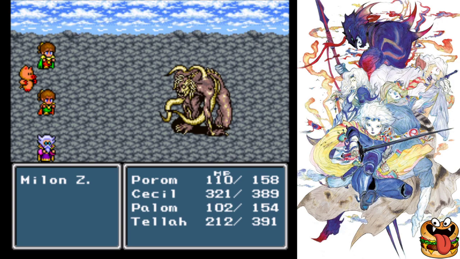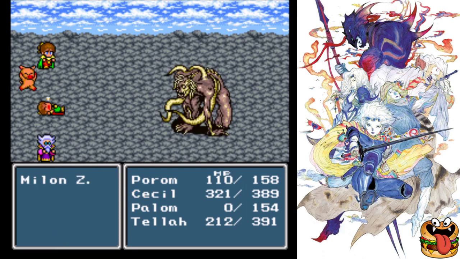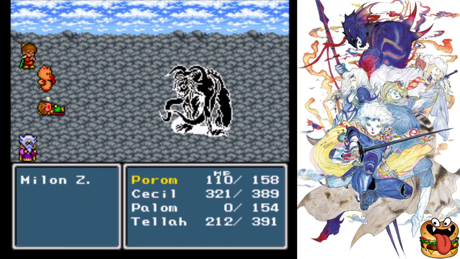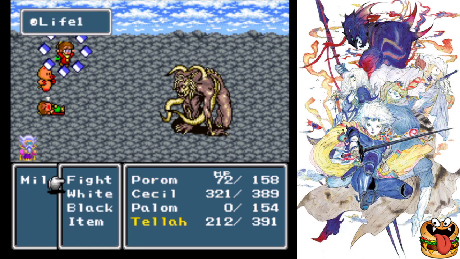Okay, so because he back attacked you, my wizards fall flat into the deep ravine. Yeah. I'm going to want to change. Yeah, you do want to change. That's good. You also want to slow. And in his Z form, he is a zombie. So, Cure magic will harm him. Tellah's most powerful spell against him is Cure 2.